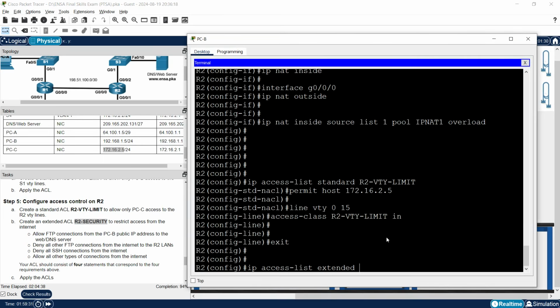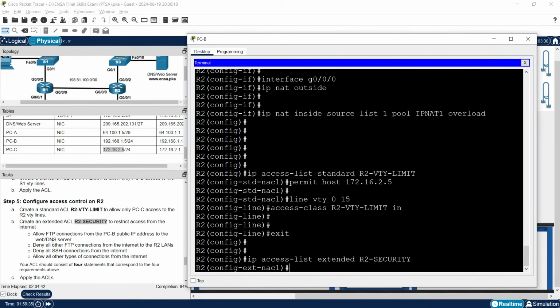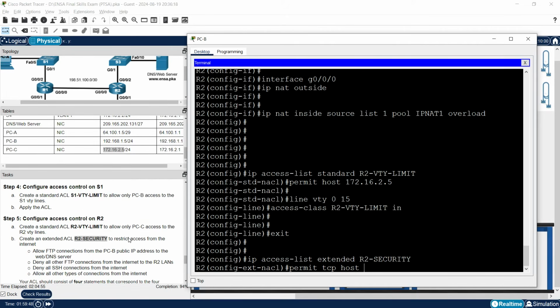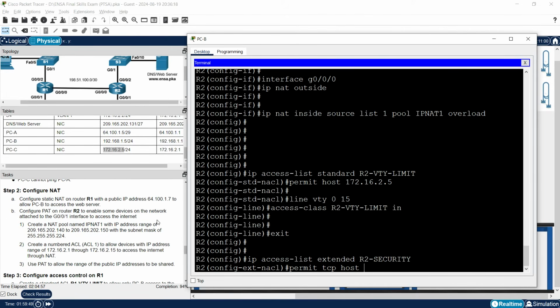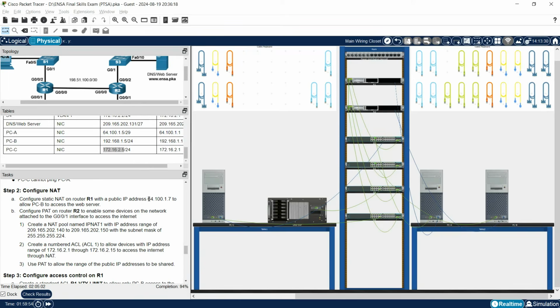It's on R2. Now we must permit FTP. So we need to give a permit TCP only from the PC-B public IP address that we already configured here, 64.100.1.7. So this is the public static NAT to be configured.